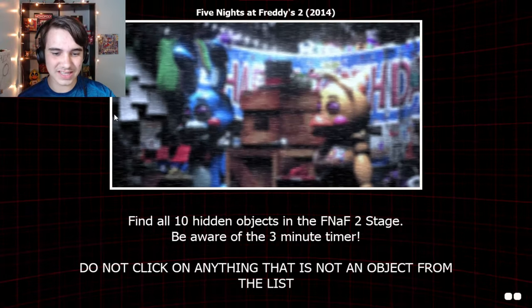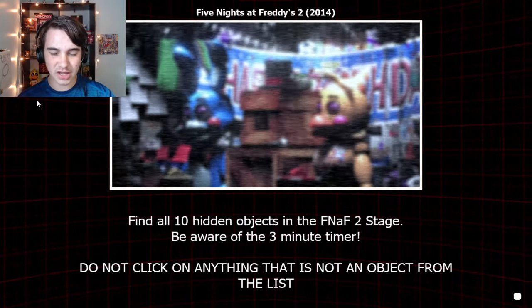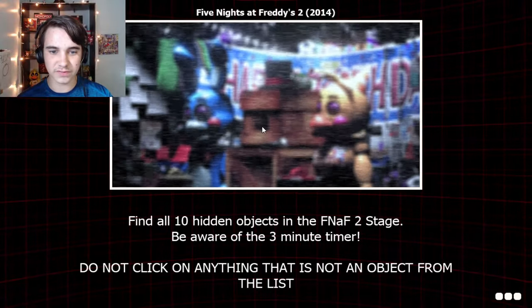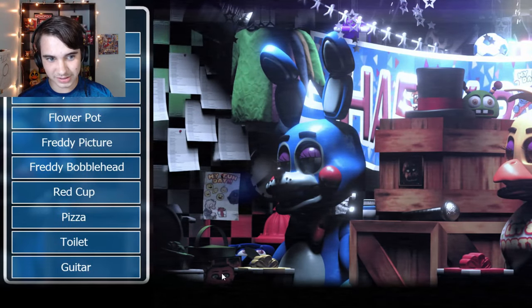Alright, FNAF 2, let's go. Find all 10 hidden objects in the show stage. Okay, so it's the same thing, but it's on the FNAF 2 show stage. Looks like there's a box in front of Toy Freddy, which is odd. Okay, let's see it. Oh my god, it's a little Toy Freddy.